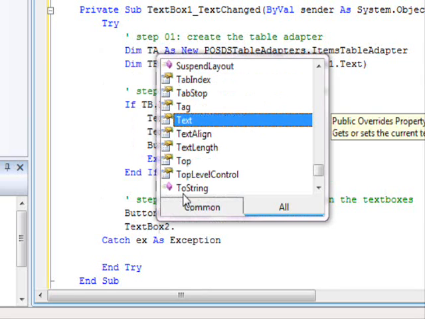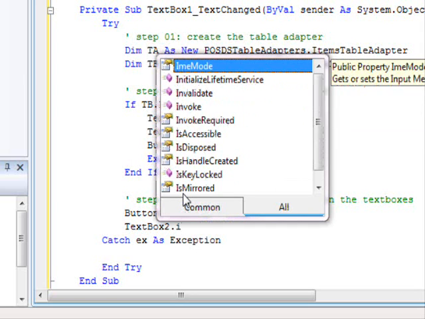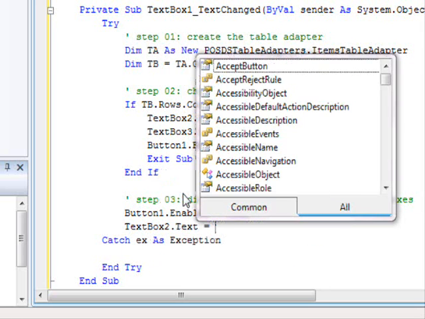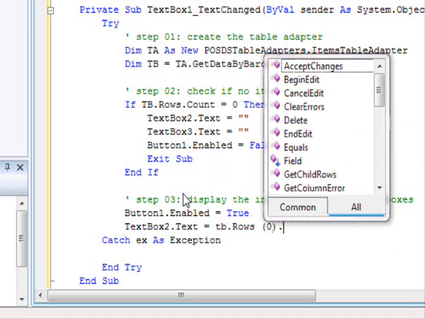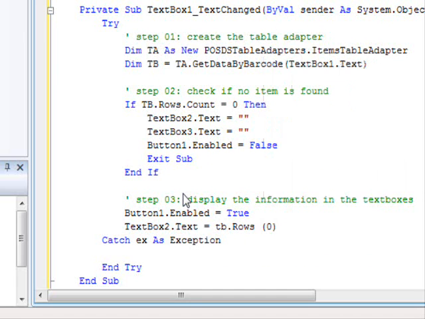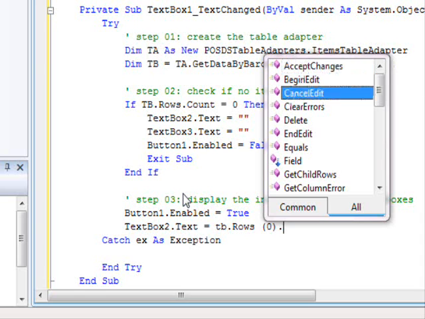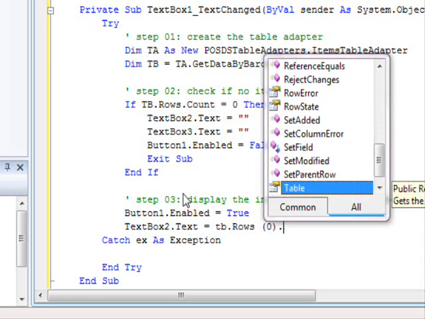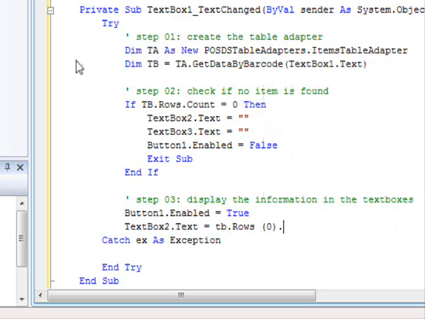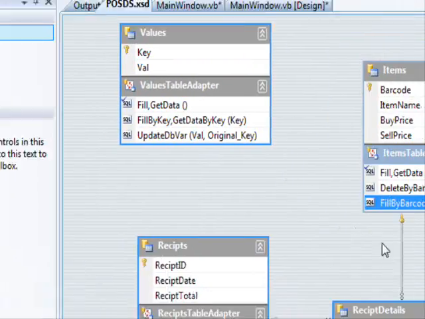This is the first thing, and then text box 2 dot text equal. This is gonna be tb dot rows of 0 dot, wait a minute. Dot what? I think it doesn't recognize.